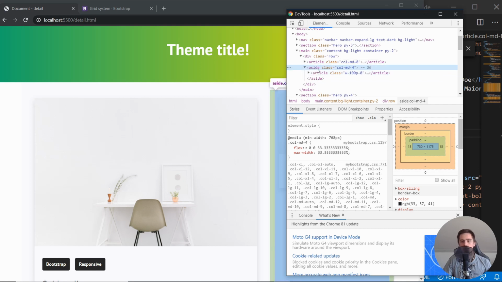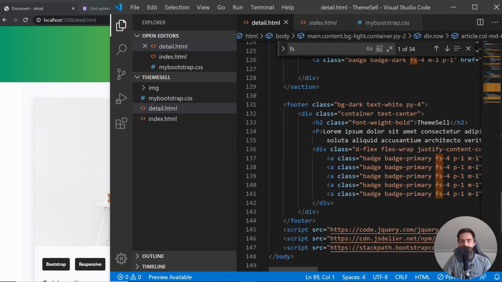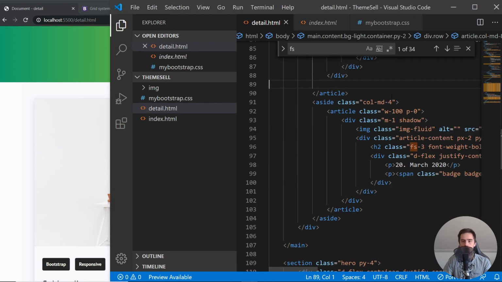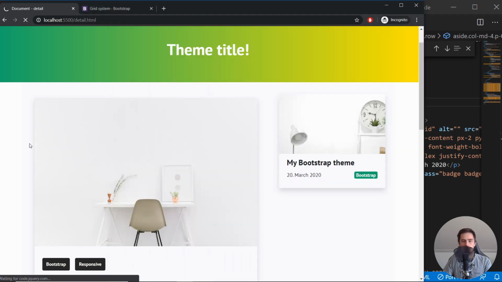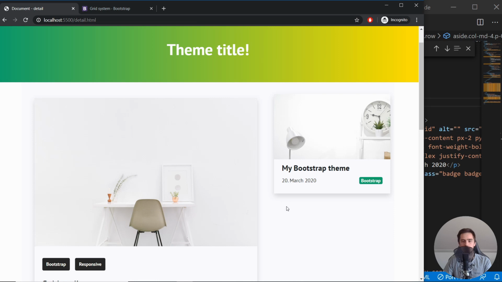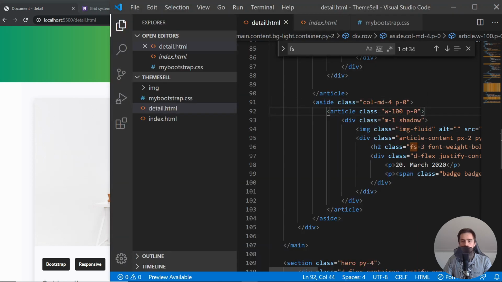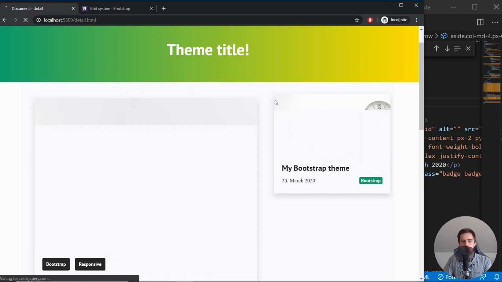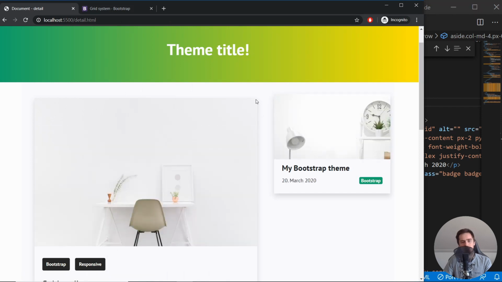All right, so let's just say to this aside that there will be a padding of 0. So just see how it would look. So padding of 0, and let's see if I reload the page. There it is. But we definitely want only the padding on the x-axis to be 0. We want them to be tied together.